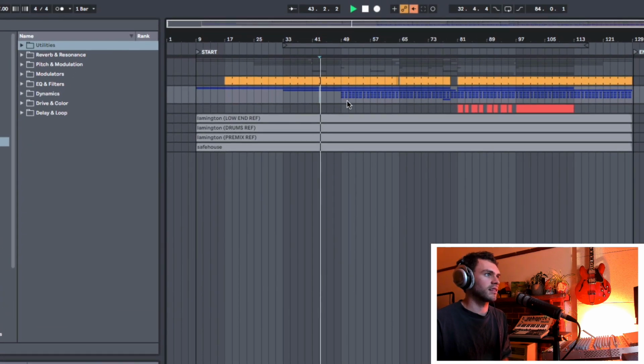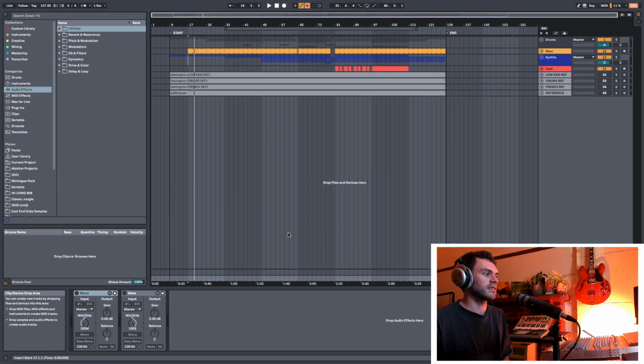So let's have a listen to the sides. This is what it sounds like. So those are the sides, and then I can hear the track in mono and then go stereo, and I can sort of swap between them all really easily.